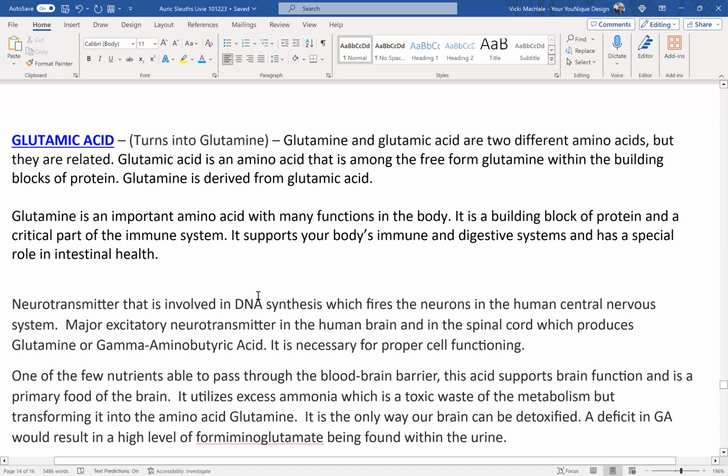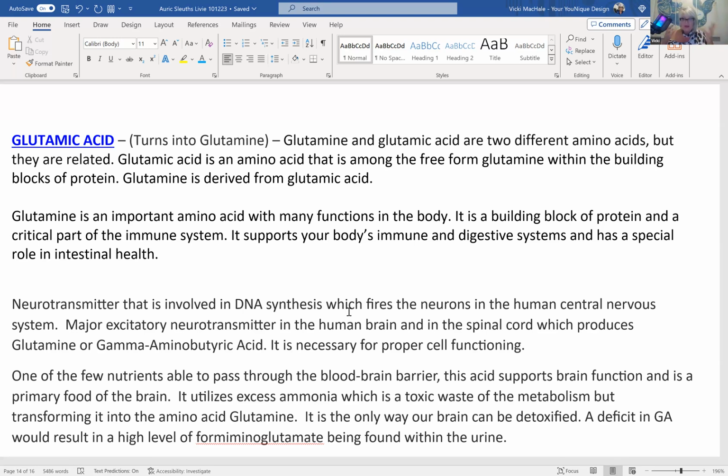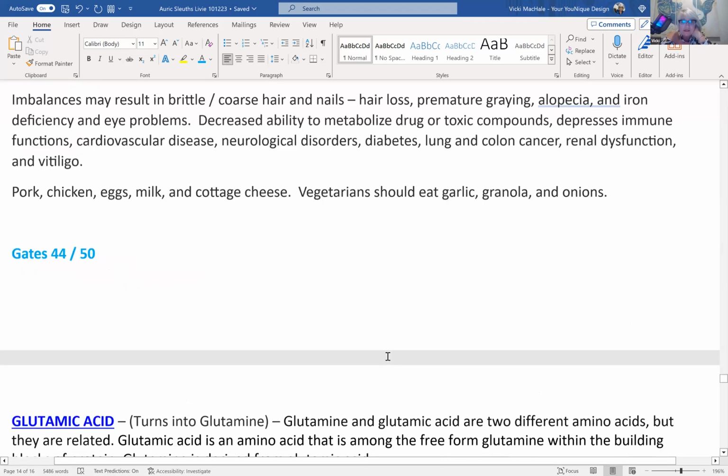It's a neurotransmitter. It has to do with the central nervous system. It has to do with the brain, and so it really supports brain function. And what happens is if it's off, you cannot get rid of toxic chemicals in your brain, and it can cause some mental health issues. And then she has two more Achilles heel gates. She has the line 15, which is already a tough one. But she has a discrepancy in the lines, and then also with her 19. So let's look at these.